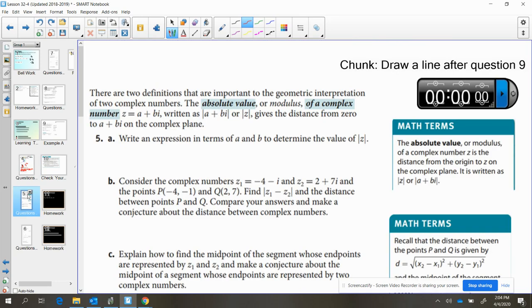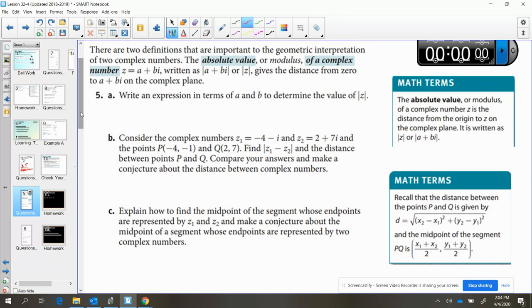Now to continue on with this lesson, some of the big things that we need to talk about today are how do we find the absolute value or modulus, and how do we find the argument. When we talk about absolute value, to compare it back to what we've been talking about before, the absolute value of a complex number works basically the same way the magnitude of a vector works. So notice these forms here with the a plus bi. When we talk about the absolute value, it's going to give us this distance value, if you will.